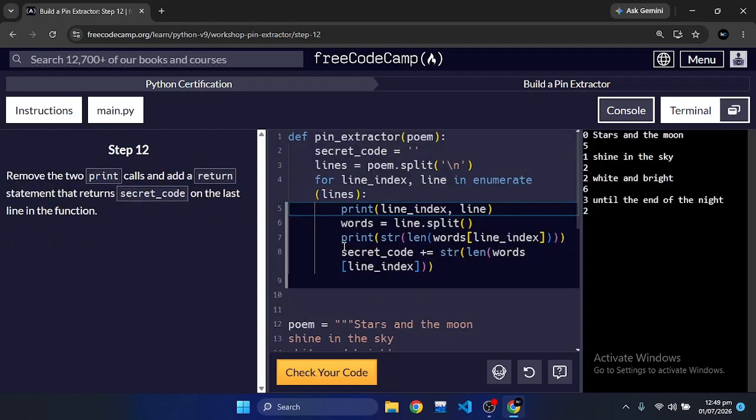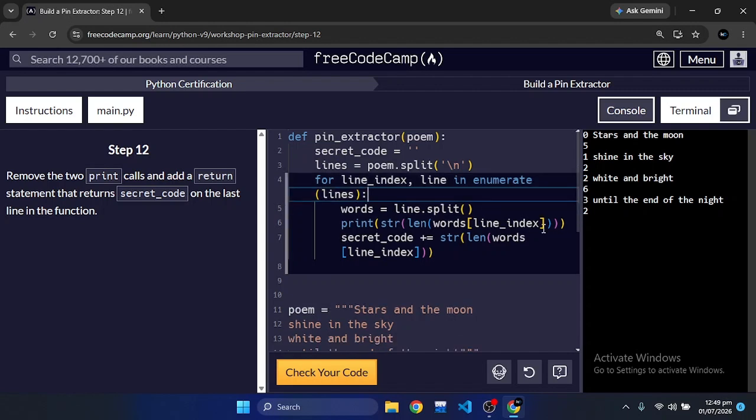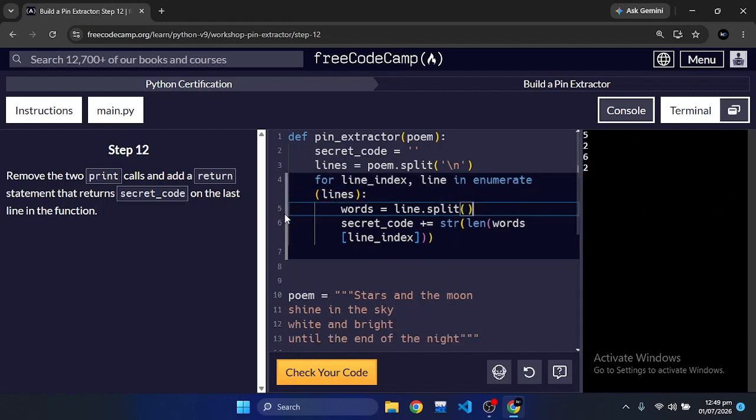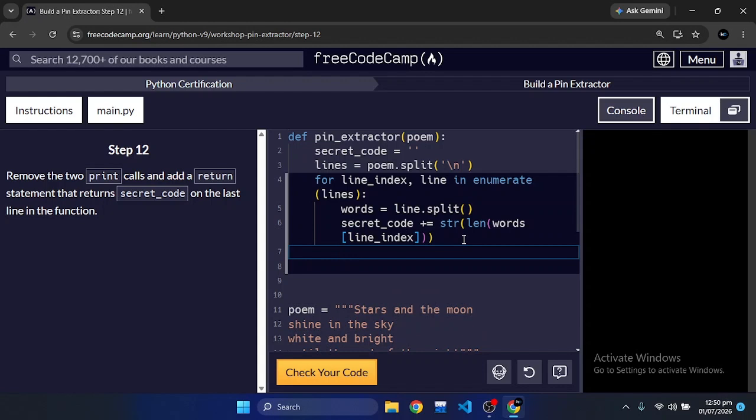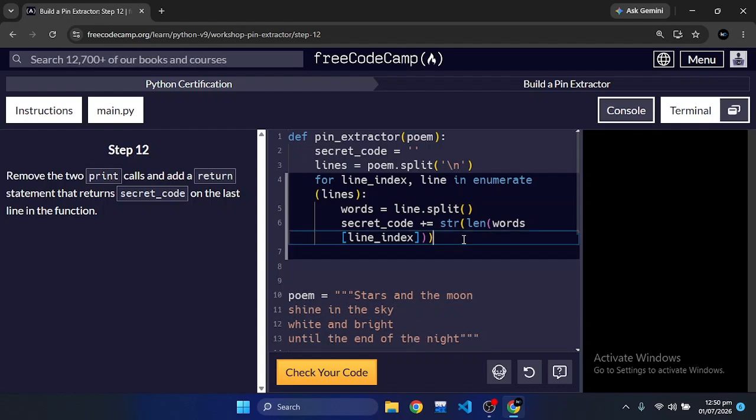The step number 12 is that we have to remove the two print calls and add a return statement. Okay, we have to remove these two print calls and, after this function, we have to return this secret code string.